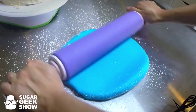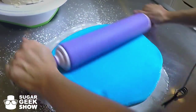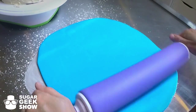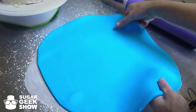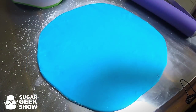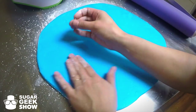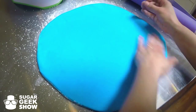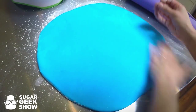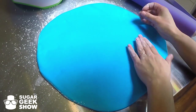And I'm not going to roll this quite as thin as I normally do, because I want to have some give as I go into all those little nooks and crannies. So instead of 1/8 of an inch, go about 1/16 of an inch. And I've got some bubbles here, which is normal. It just happens. I'm going to use a little acupuncture needle. It's a really small needle. And just go around and pop my bubbles. I like to do that before it's all rolled out, so any imperfections in the fondant get disguised.